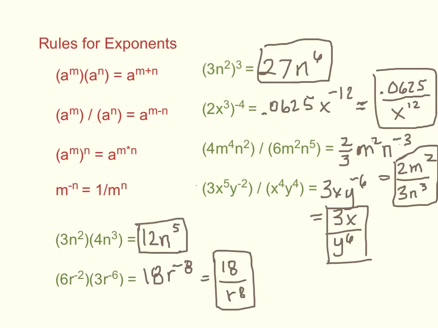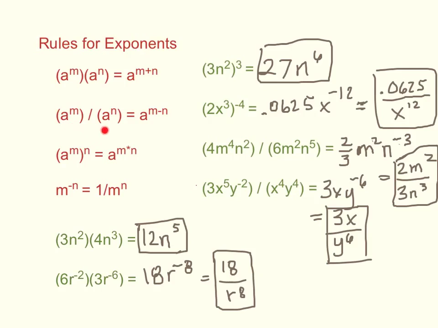Our next unit deals with exponents, and let's look at the basics of exponents, the rules of exponents. If I have a base raised to an exponent, in this case the base is a and m is the exponent, and if I'm multiplying it by another term that has that same base but a different exponent, I add the exponents. A to the m times a to the n equals a to the m plus n.